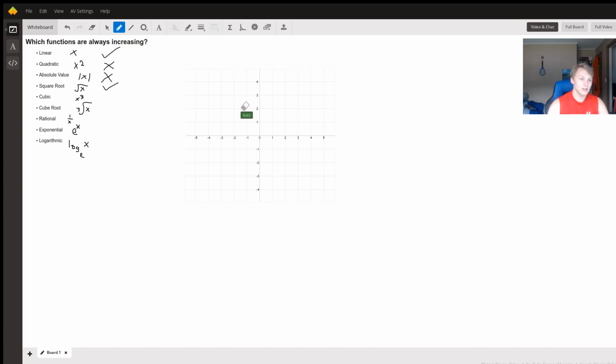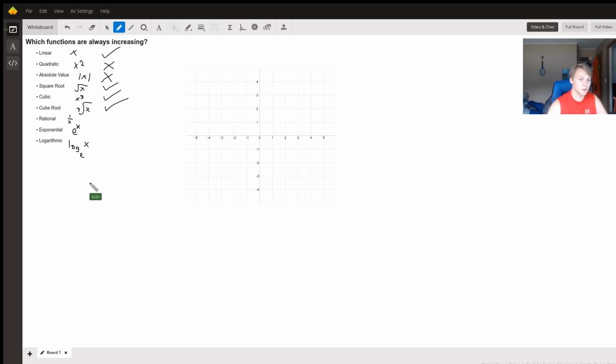So yes. The cubic, it's x cubed in this case, and it looks like this. So yes, that is always increasing as well. Cube root, same thing. We have it increasing, goes through 0, flattens out, but it's still, I messed that up a little bit at the end there. But yep, the cube root is always increasing as well.